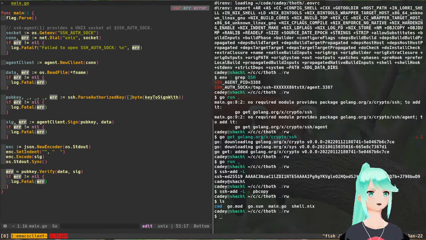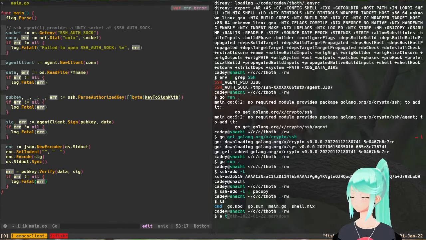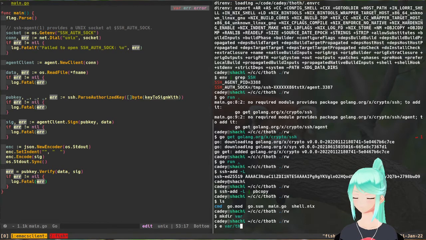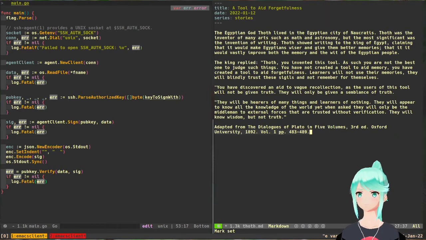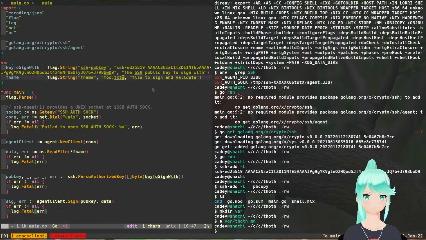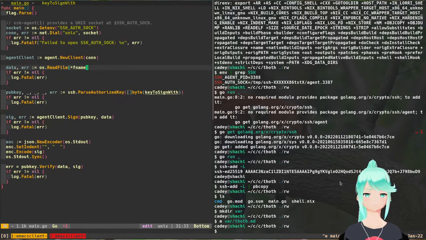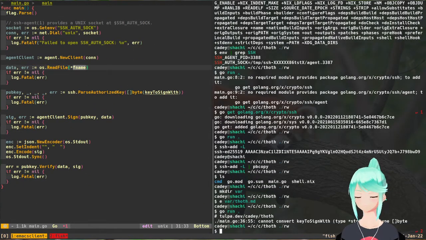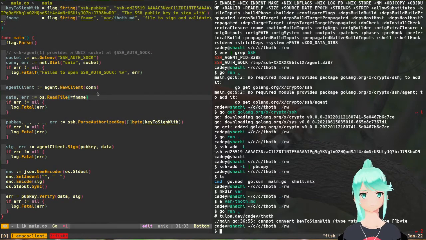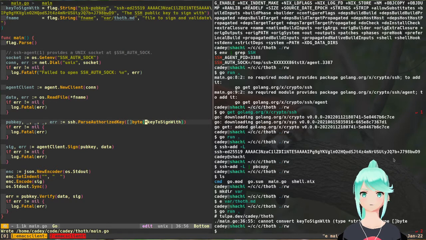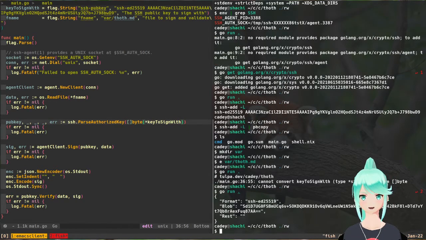I have a good idea of data to put in there as a test. Okay, cannot... Oh, right. We need to dereference that because it's a pointer.